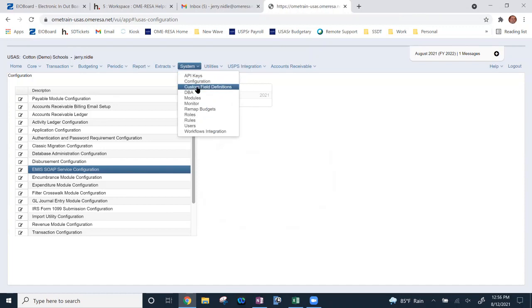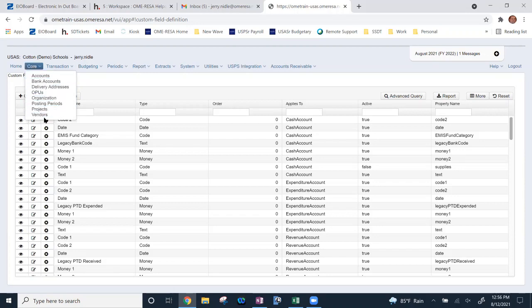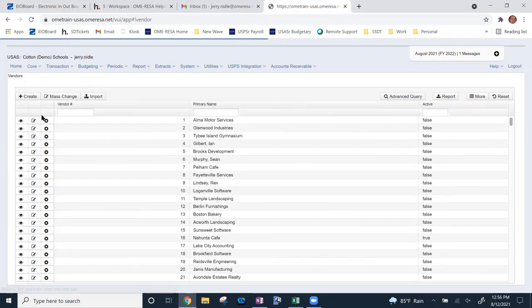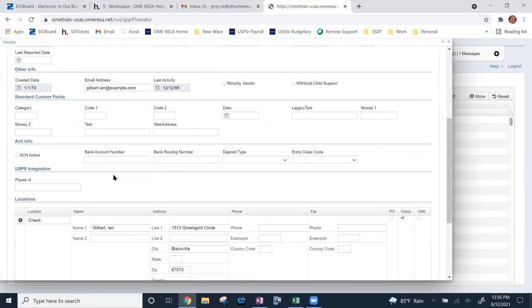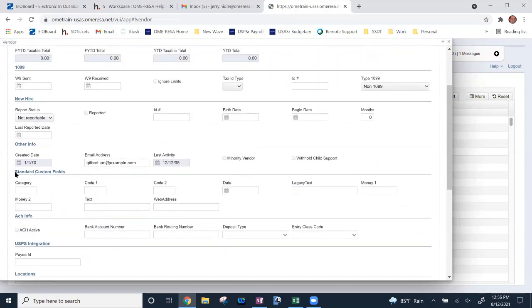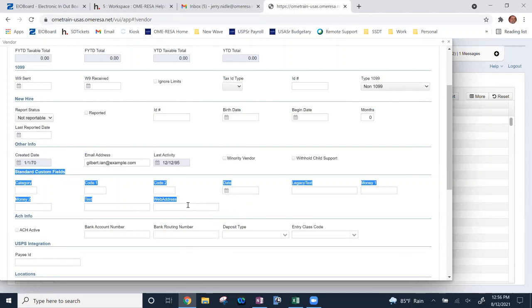The next one is called custom field definitions. Let me go back to another screen to show you what this is and where you may run into them. If I go under Core and Vendors, and edit one of these vendors, when I scroll down, there's this standard custom fields section, down here.